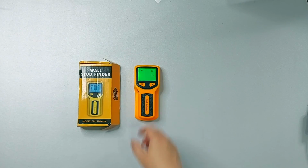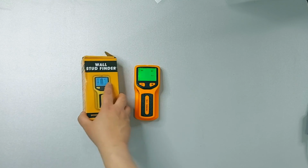So this is all that comes in the box, which is the 5-in-1 detector and the instruction manual.